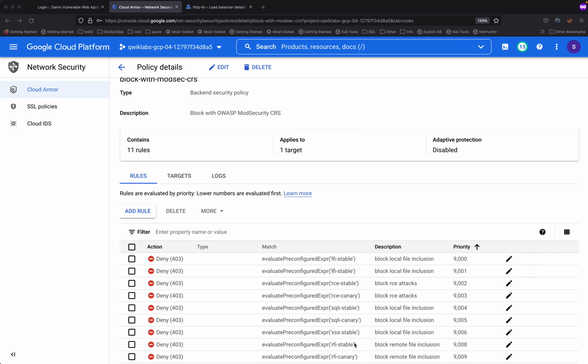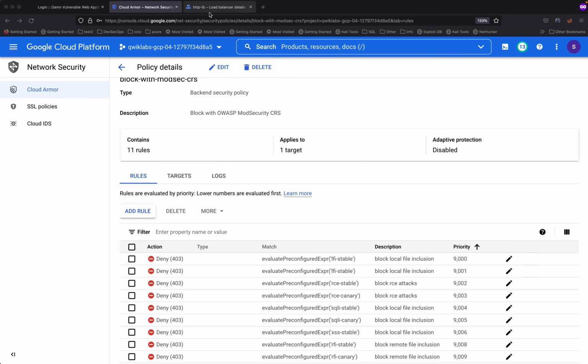In this video we are going to see how to bypass GCP Cloud Armor WAF by a very simple payload. So let's jump in. We have our Cloud Armor WAF ready, and you can see we have enabled a couple of rules like LFI, RFI, SQLi, XSS. In a later video I'll explain what these rules mean and what we need to do in terms of actions and the description and everything else. For now let's stick to the bypass.